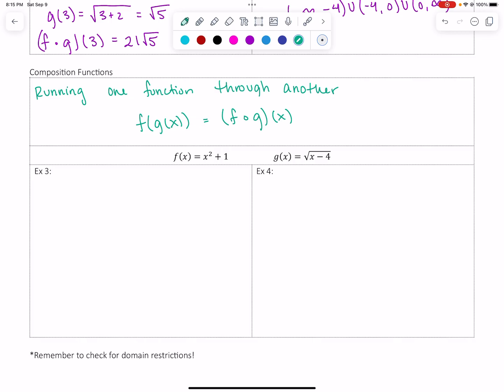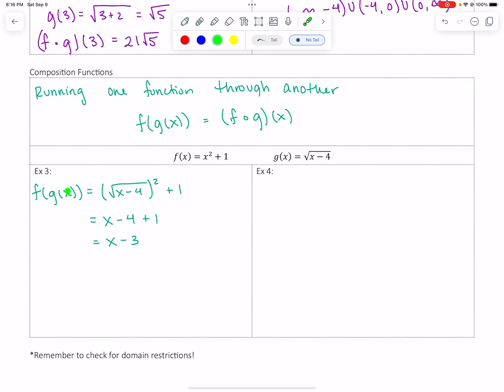So let's first go ahead, just like what we did, we now have these two different functions. We have f of x and g of x. So let's go ahead and find f of g of x. Well, that's going to be the square root of x minus 4, squared, plus 1, and I'm going to say x minus 4 plus 1, because that square root and square goes away, leaving us with x minus 3, which is super cool. It's just this linear function. But let's check in on it.